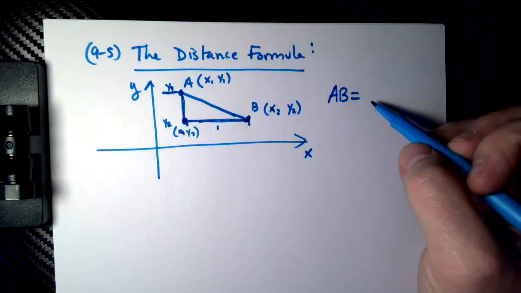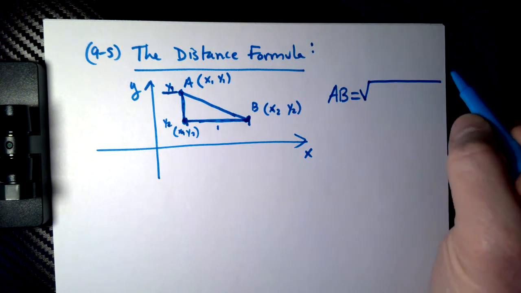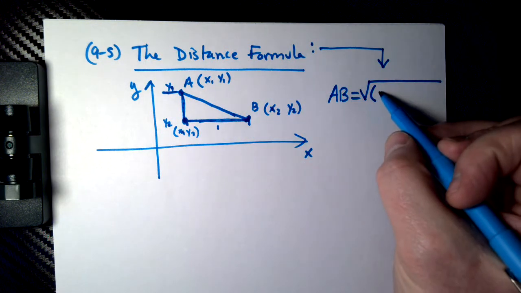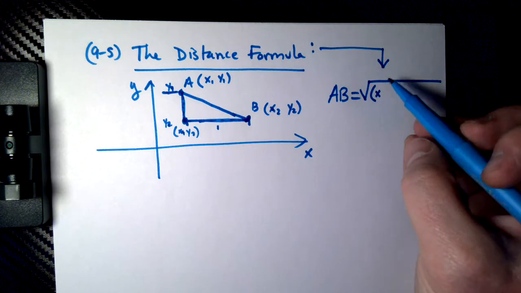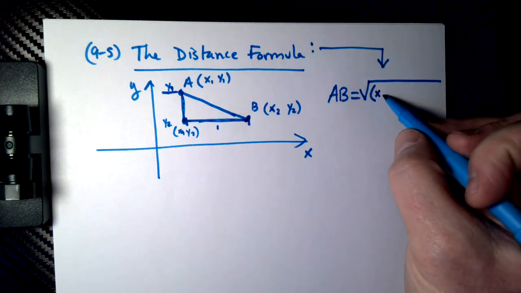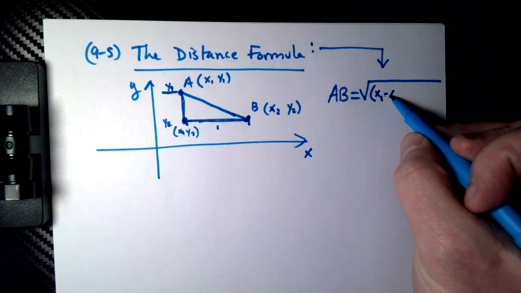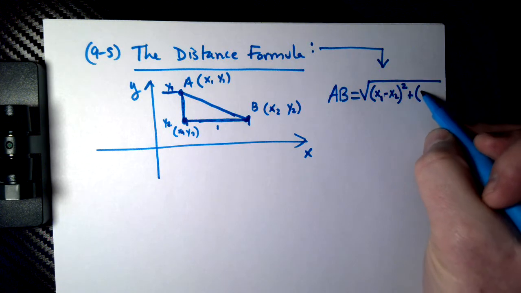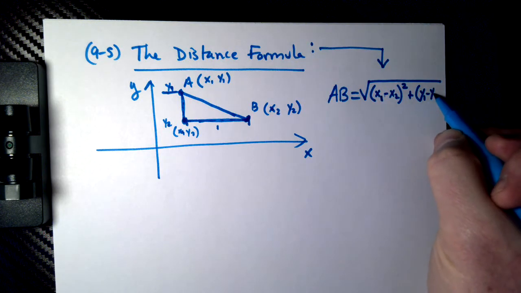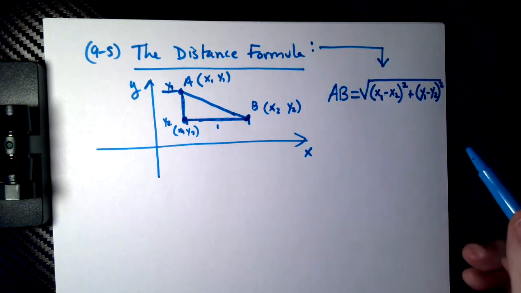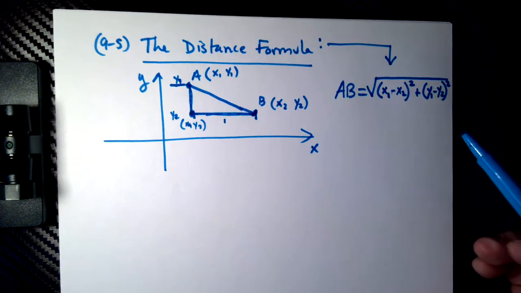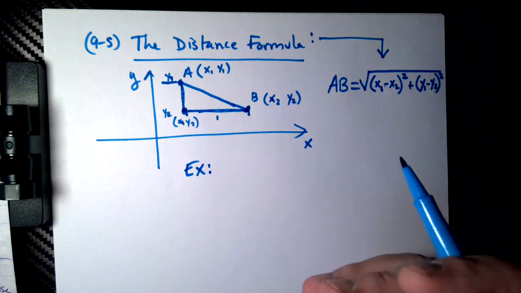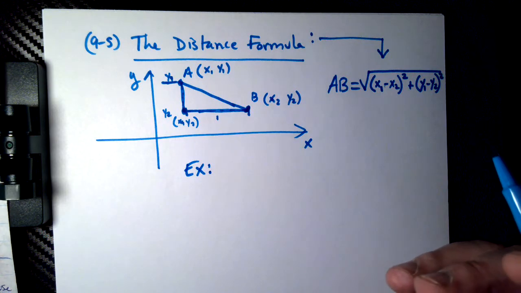it is built off the Pythagorean theorem, but the distance formula is subtract the two x's. All right, doesn't matter which one's first, but I'll do it the way it was on. So x1 minus x2 and square it, that's one leg. And then y1 minus y2 and square it. That's what the whole distance formula is. So as an example, and you can make this up with any point that you want, really.